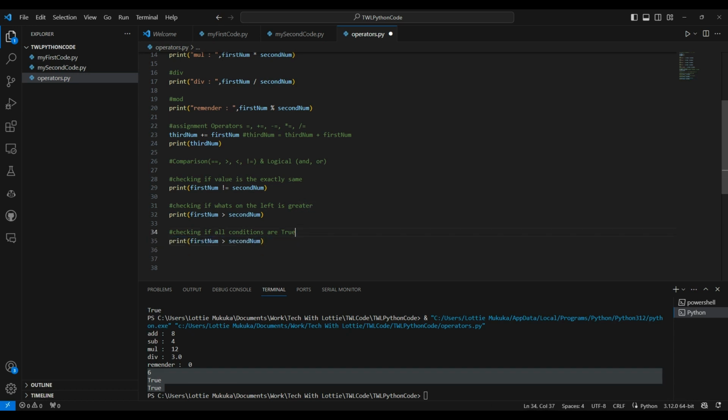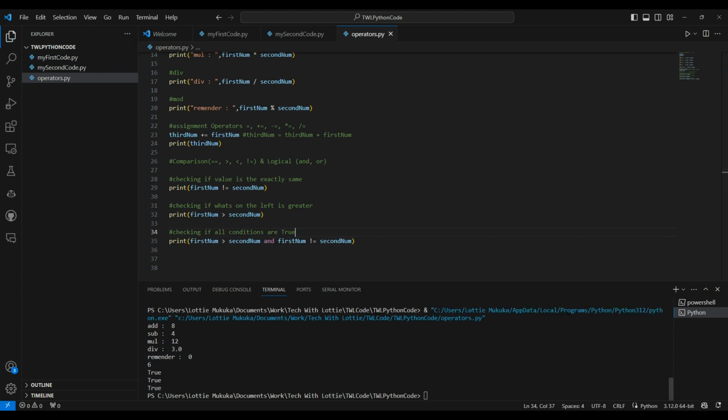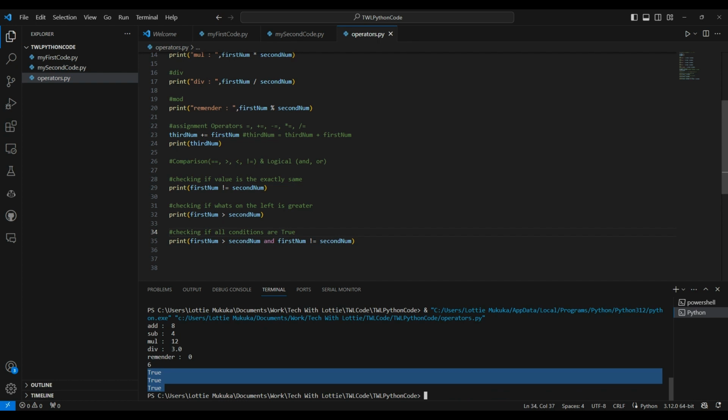So now if I do that, and this condition is true, if I get this condition as well, and then I put it in between the AND operator, what will happen is it will return true. So I have 3 true here.